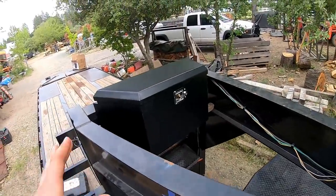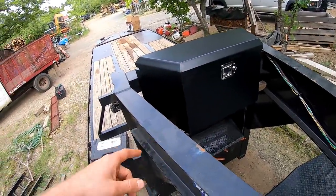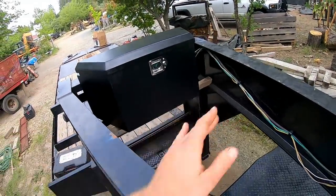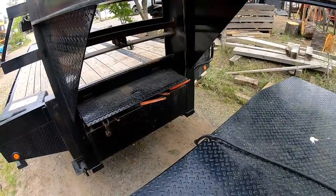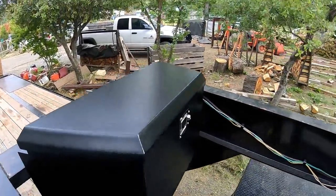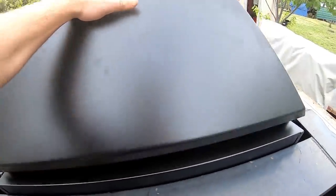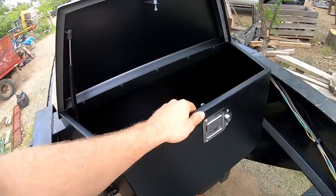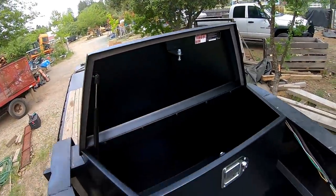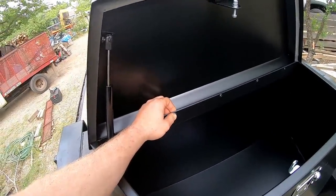Obviously it fits — tongue, its groove for it — that looks good. But the main problems I have: first, I want it lower than this, so I'll have a piece of flat bar and just weld it in there, but I don't want it to stick down below and hit my head because it's already tight going through there with this longer flatbed. Second, I don't want to have to jump over to the truck to access it, and it opens the wrong way. It's riveted on the hinges, so I'm gonna drill out those rivets and try to put the hinge on the other side. I'm not worried about the lock — I can add another lock. So without further ado, let's go ahead and start drilling on this tongue box.